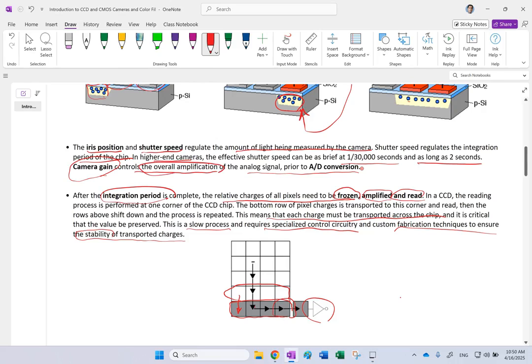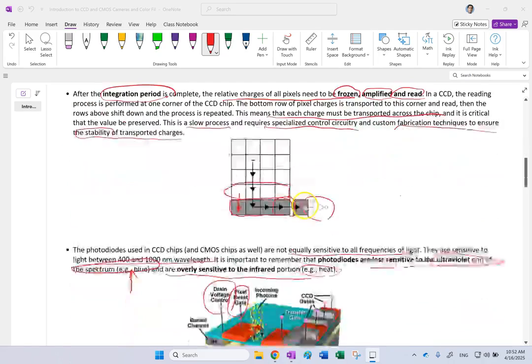And then at the end, you have to convert these analog signals to digital by A to D. So there are several parameters that you need to tune to get the response that you want. As I said, the overall camera gain is the control for overall amplification of the signal.